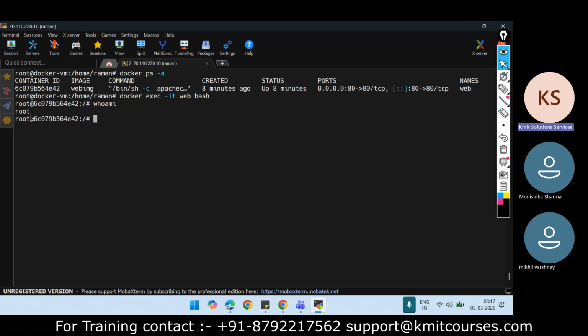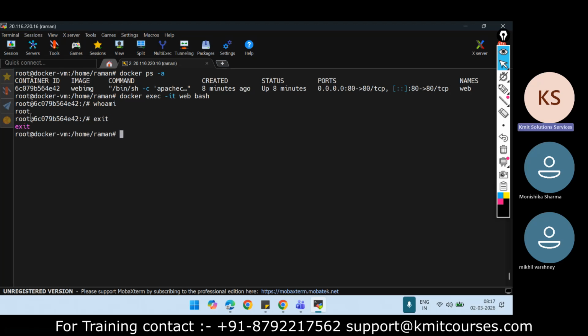But sometimes you have a requirement that you need to log in with a specific user. You want to create a user inside the container and give some permissions, using the chmod command, and you want it to not be logged in as a root user. It should be a non-root user. So let us see how we can do that.